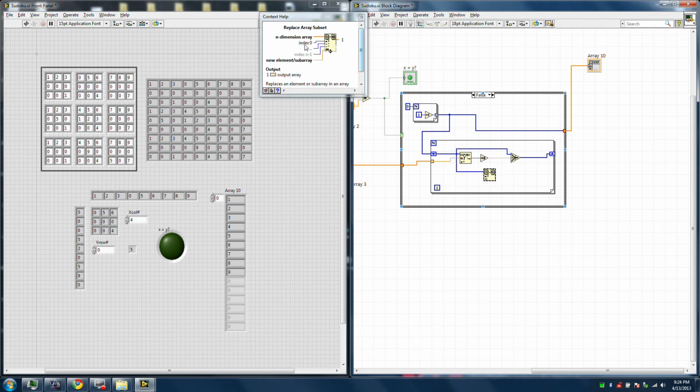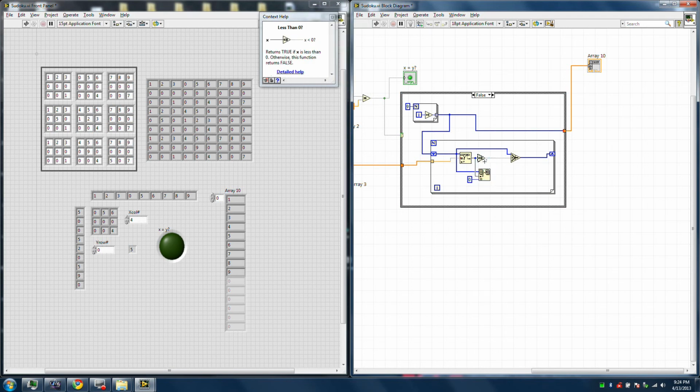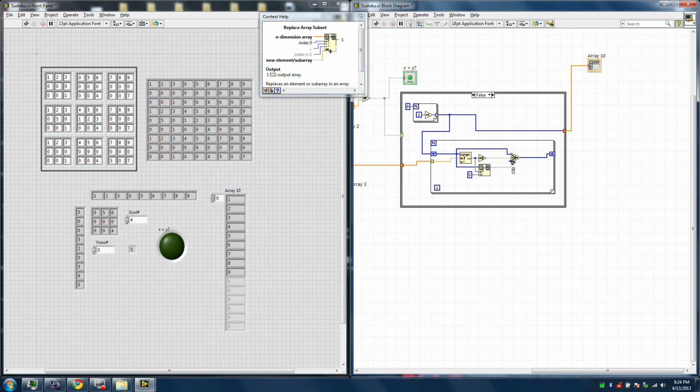And then it tells us where the index is, and the index is going to be this index. Then it tells us to replace it with what, and I'm going to basically replace it with a zero. I'm hoping I'm making some sense to you guys of what's going on here. This is going to process through, and this data will go through to the next step.